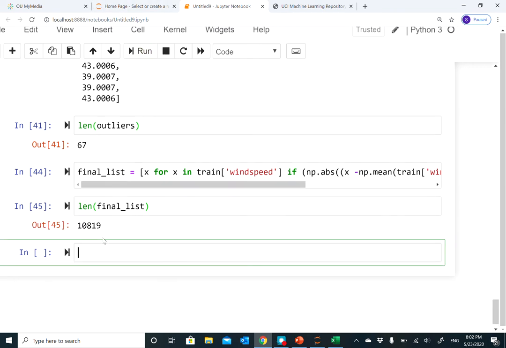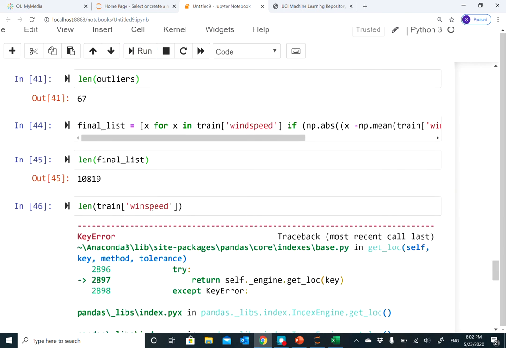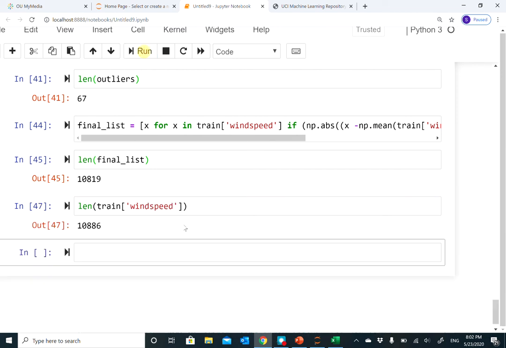So 10,819, and if we compare it to the original number of elements in the train wind speed column, there is a typo here if you run it. So originally we had 10,886.